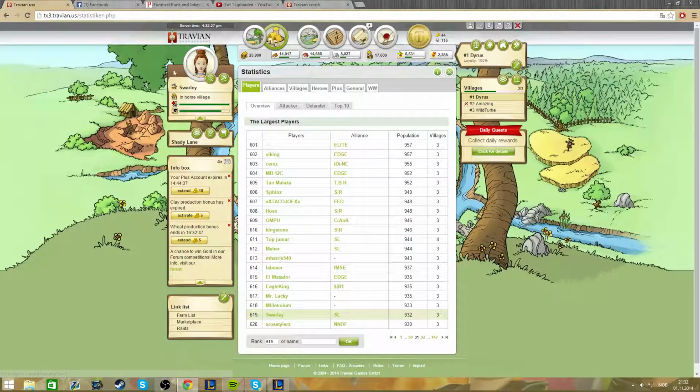Now there are a lot of tabs here. Sorry I haven't walked you through this. You will need this. So players, this is basically you. I am currently in 619th place, and this shows what your name is, what your alliance is, what your population is, and how many villages you have. Now, overview, I'm in 619th place on population.